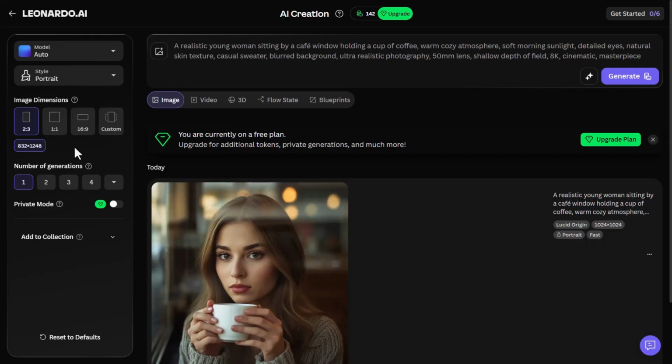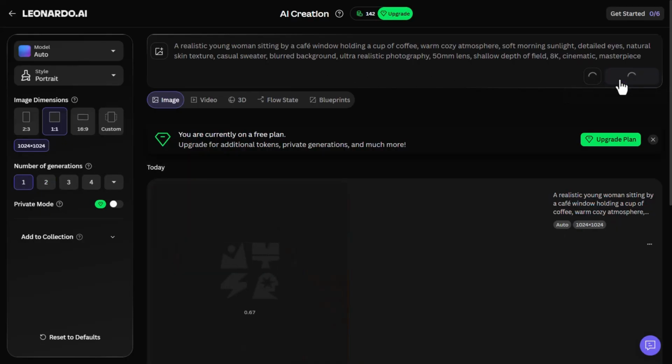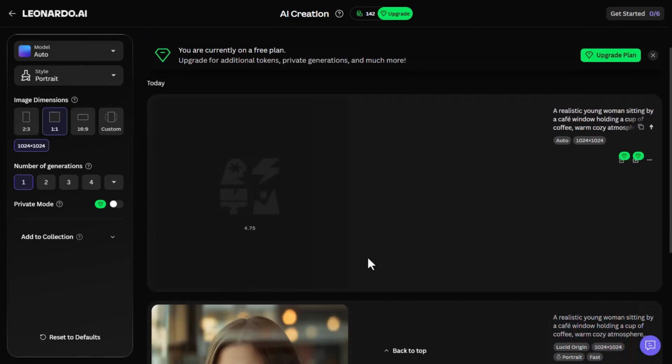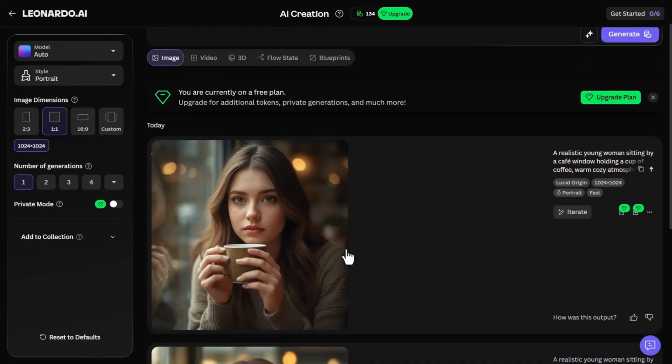The image dimensions to 1 to 1. And the number of generations to 1. Click generate. And once the image is ready, download it from here.